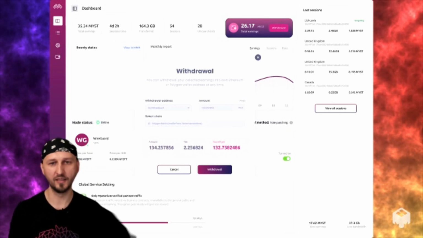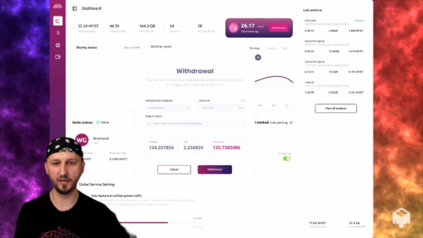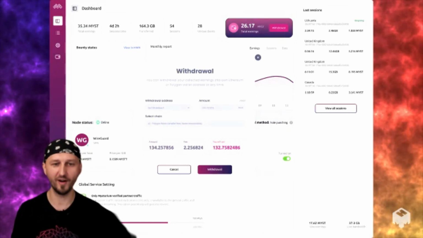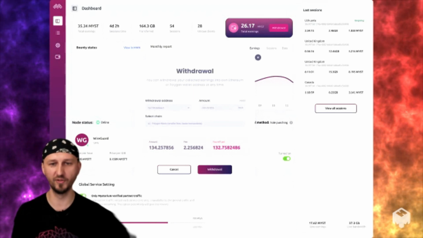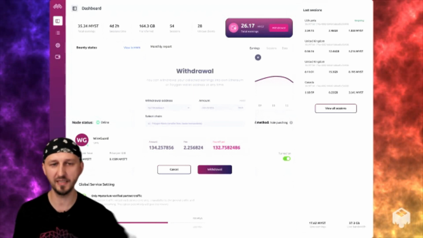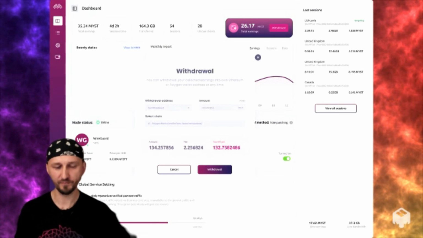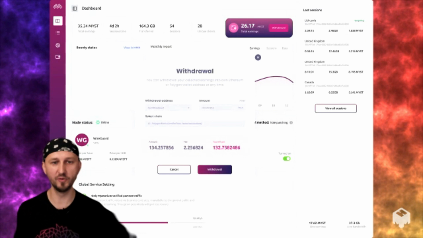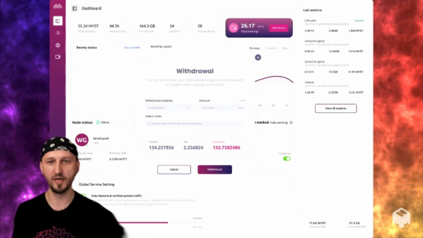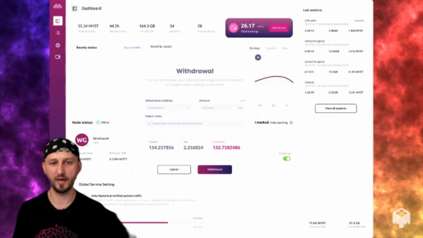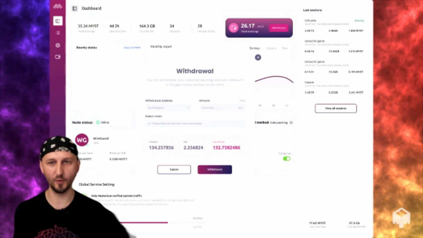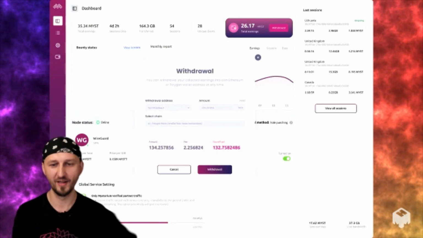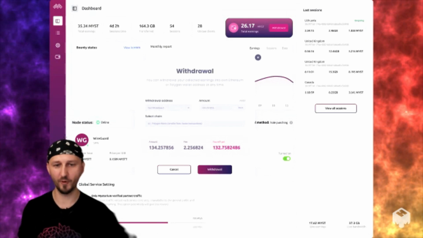You will see that Node UI will be calculating the fees you're paying on blockchain. Obviously, on Polygon it will be much cheaper than on Mainnet, Ethereum. But we will give you both options, and you will be able to withdraw your earned funds at any time you wish, if you have enough of them, of course. So that's one thing we were working a lot on.